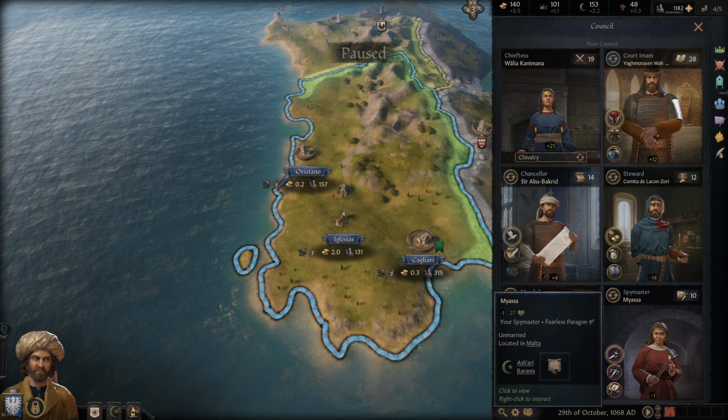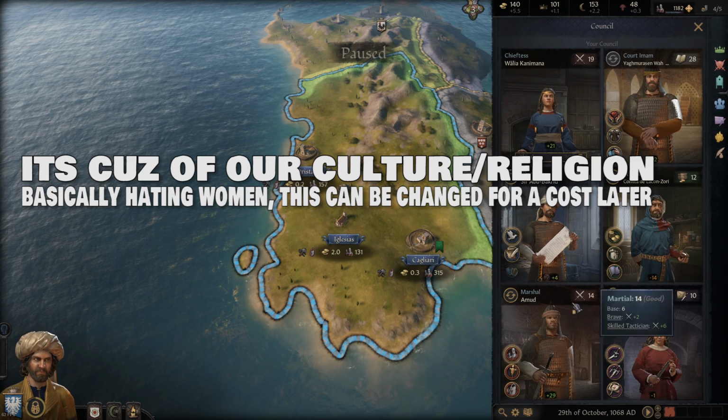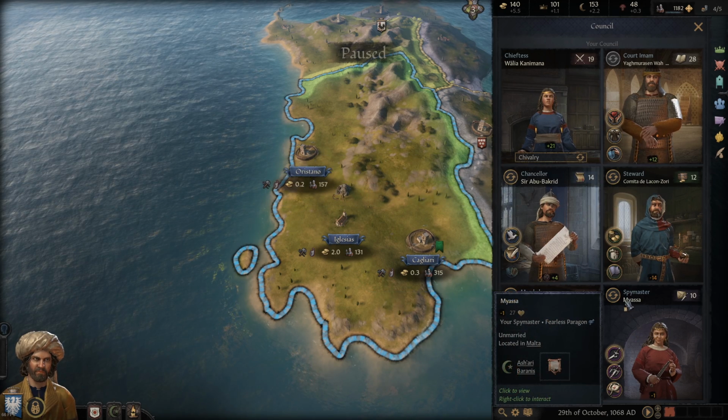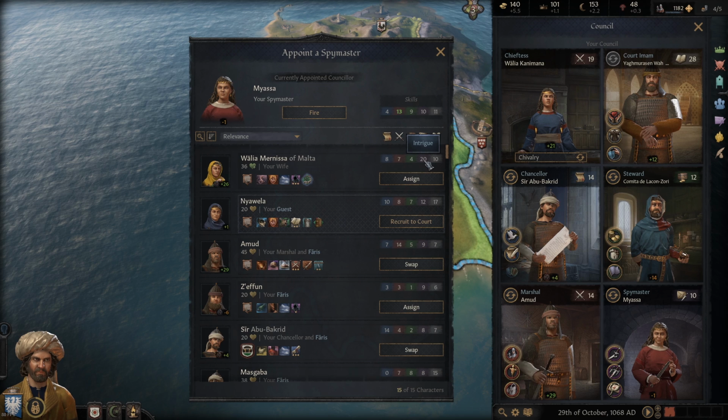We can't do that because females in this game, for some reason, I don't know why they do this. I feel like you should be able to choose if females can be like your chancellor, your marshal and stuff, if they have good enough martial skill. But yeah, females can only be the spy master as far as I know. Oh, I also didn't realize we could have made our wife the spy master. She has 20 intrigue.